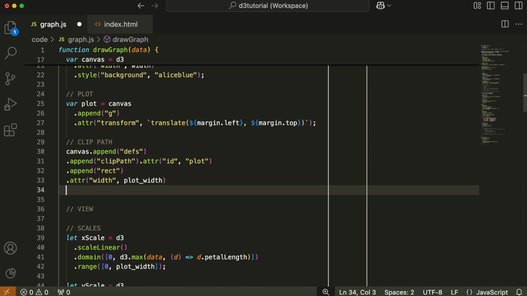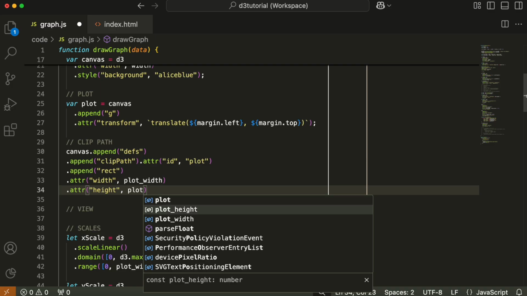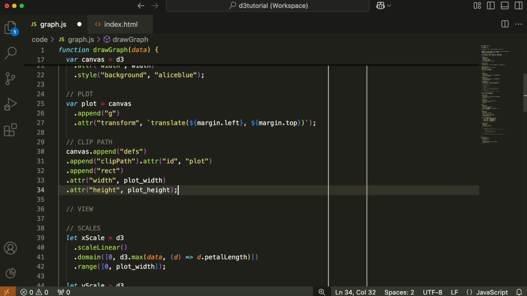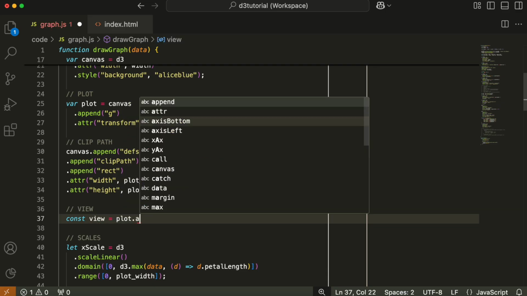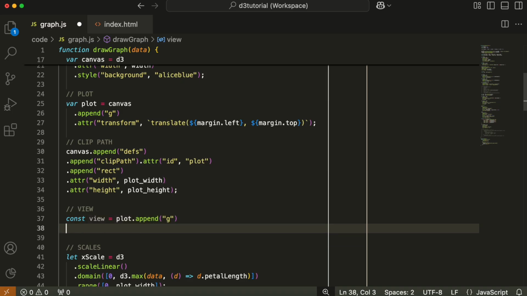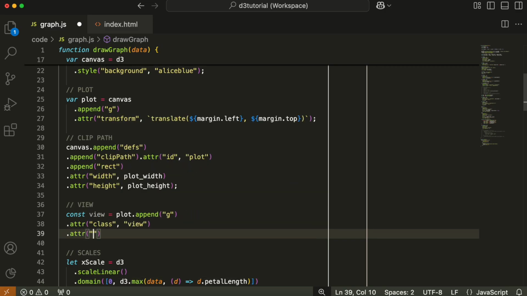So we're creating our clip path here just below plot. Very straightforward code. We append the clip path, and we give it a width and a height, which are the same as plot width and plot height. Now we create a second object as well, which is called view, and it's on this view, which is view and clip path go together, right? There's no point having a clip path if you don't have a view. You can't have a view without a clip path, insofar as I understand the documentation, which, as I say, mightn't be very far, but trust me, this works.